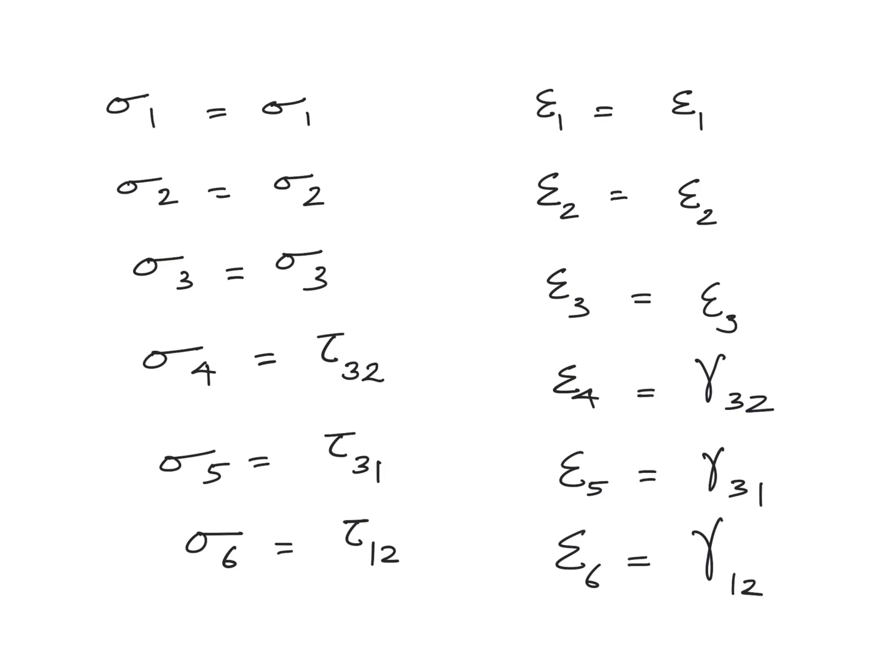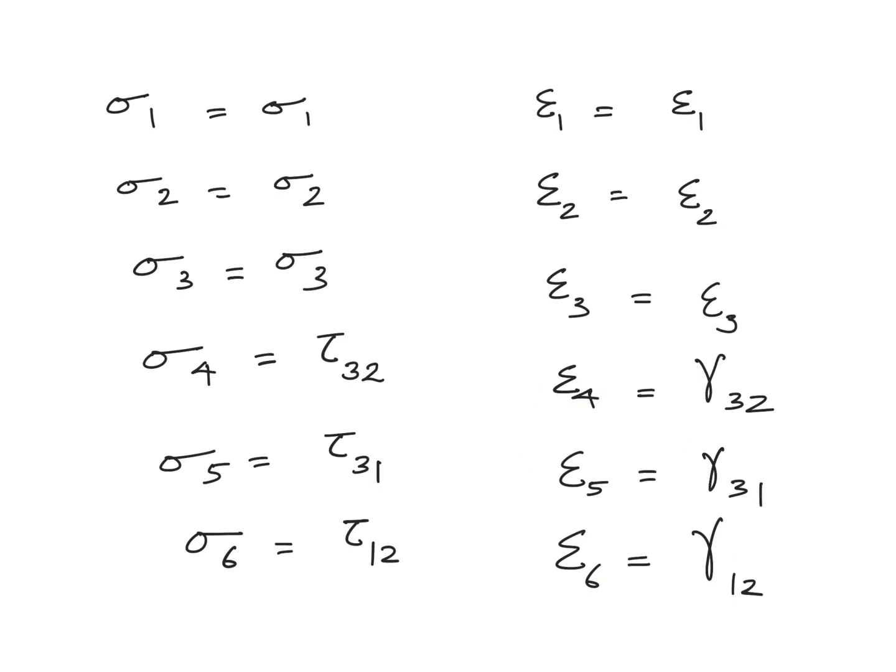The best way to remember is that if you sum up all the indices like 4 plus 3 plus 2, you end up with 9. Here as well, if you add 5 plus 3 plus 1, again 9, and here as well 6 plus 1 plus 2, you again end up with 9. That's quite a trick usually people from applied mechanics use to remember these notations. So you have 6 stress parameters, and here you have 6 strain parameters. These are the shear strains.